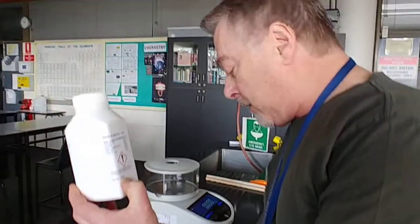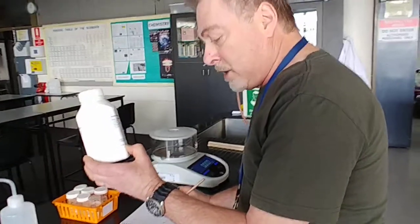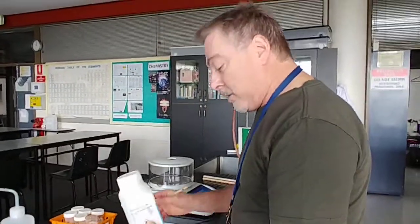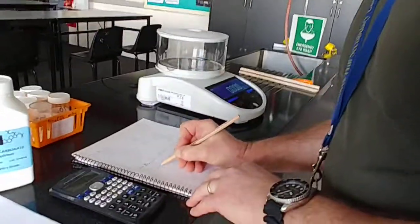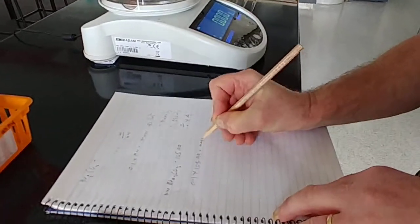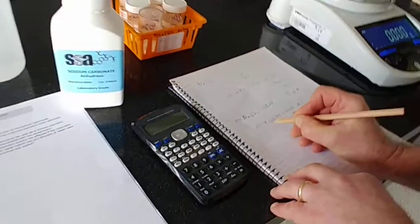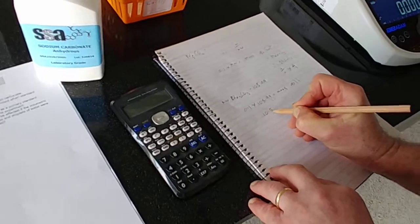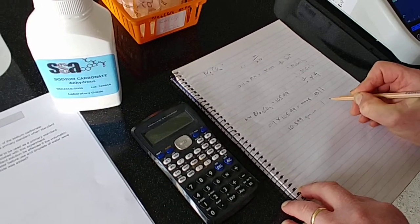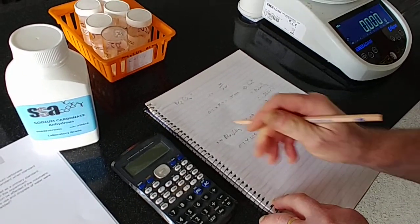So the molecular weight of Na2CO3 is 105.99. So if we come over here and we plug it into our formula, 0.1 multiplied by 105.99 is the mass required in 1 litre. So 0.01 times that is 10.599 grams in 1 litre. We only need 250 mils, so it's divided by 4.